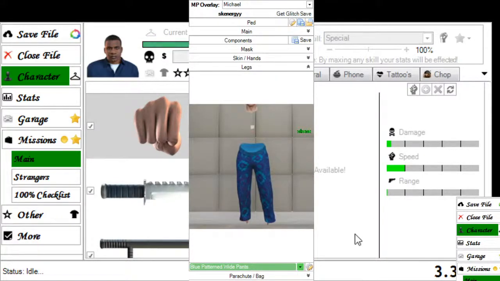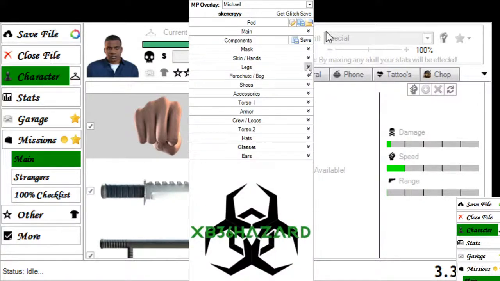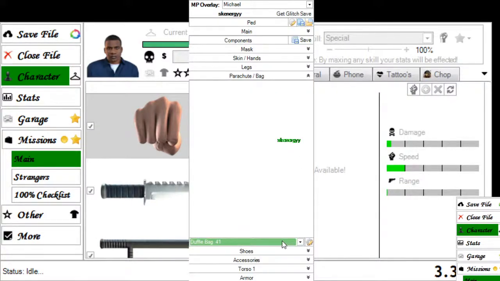Oh no, I went too far. Okay, these were the Gorka pants, right? 97.9. Yeah, these are the Gorka pants. Okay, I'm gonna do something random right now. Also, white duffel bag. The code is 8216 for the white duffel bag. So, if you want the white duffel bag, it's the duffel bag 41. It should be blank like this.